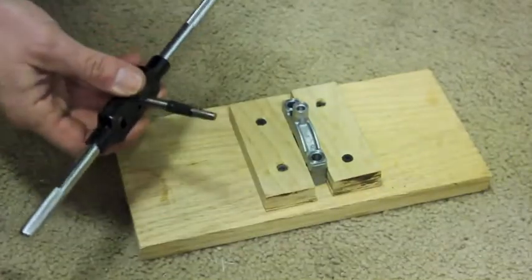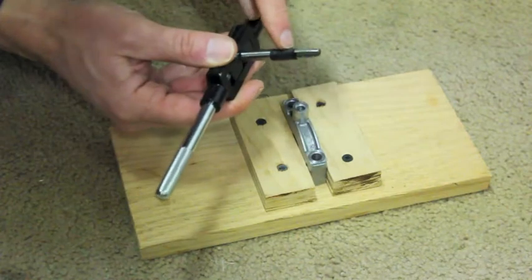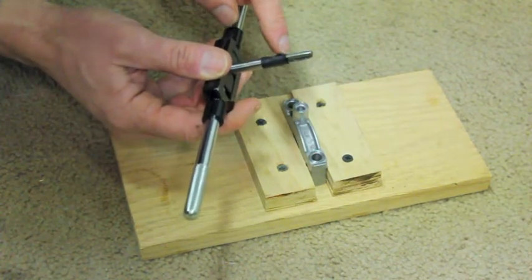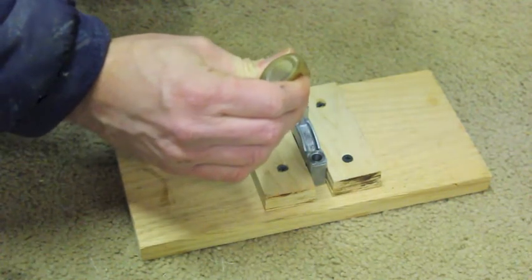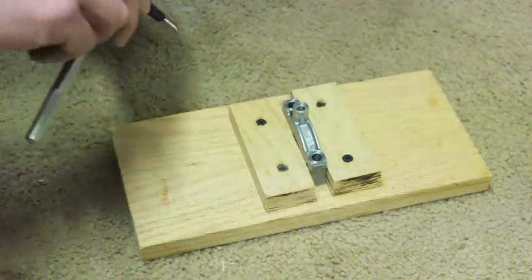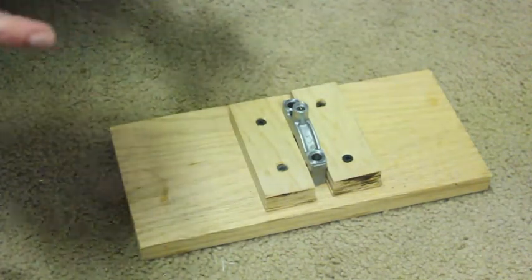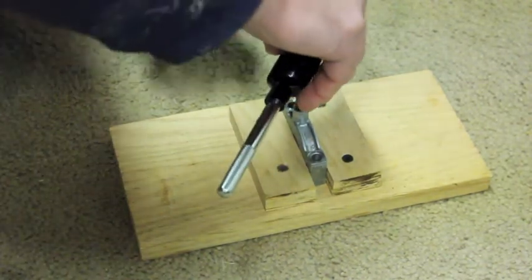Okay, now the next step is to tap it, and they give you a tap in the kit, and you want to mark it so that you only go down, because the hole doesn't go all the way through. And so I marked it here at about a little less than 3/4 of an inch. So what I do is I'm going to fill this up with oil. Not a very big hole, and then put your tap in here. And they don't give you the tap wrench. This is my own from another kit. But I'm going to start it in there.